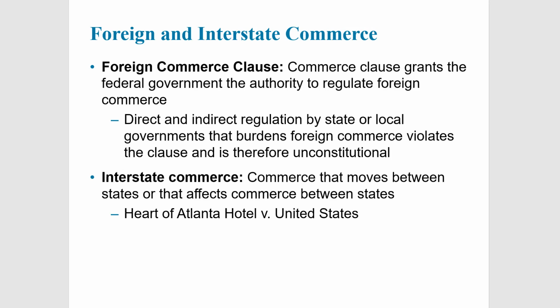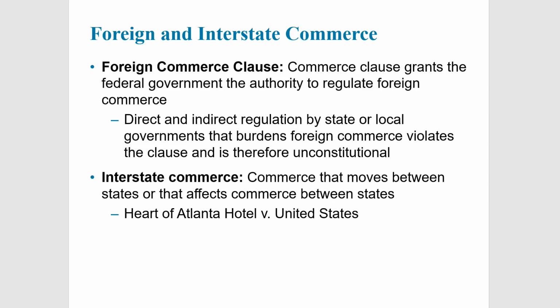The Foreign Commerce Clause grants the Congress the authority to regulate foreign commerce. That means direct or indirect regulation by state or local governments that burdens foreign commerce violates the clause and therefore would be unconstitutional. Interstate commerce is commerce that moves between states or that affects commerce between states. A landmark case challenging this was the Heart of Atlanta Hotel versus United States.